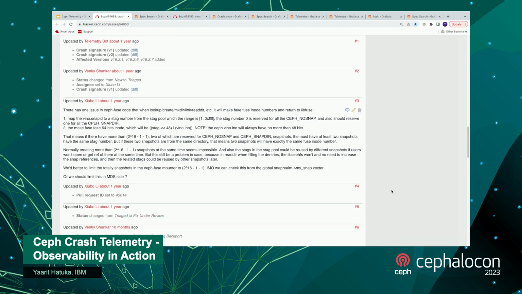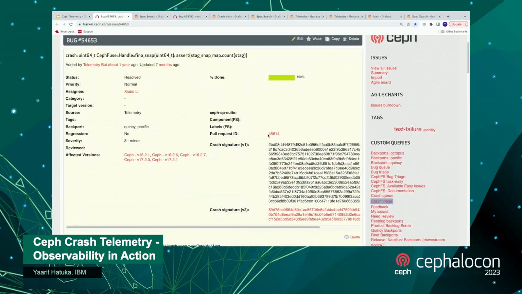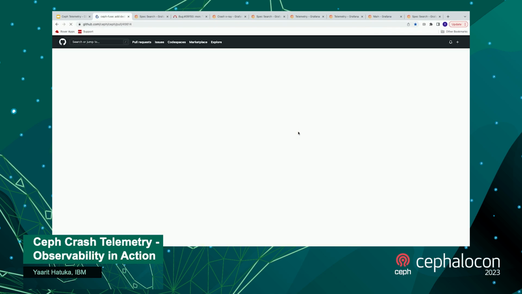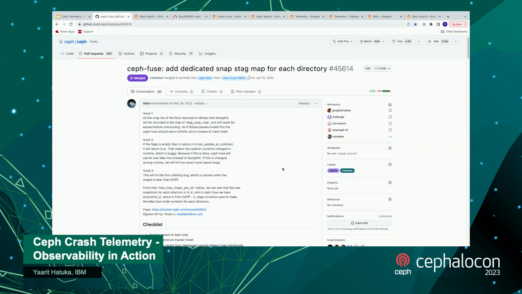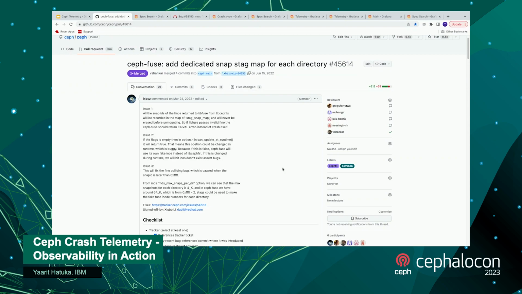And you can see that this was picked up by Ceph's developers, and they fixed the issue. So there's a pull request here for a crash that was reported automatically by the community and synced automatically with our backtracking system.